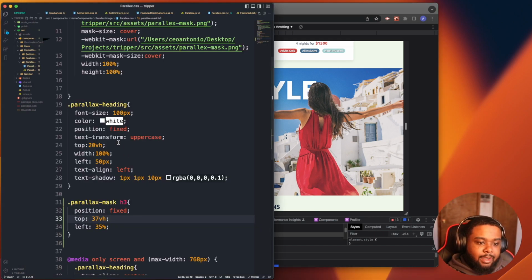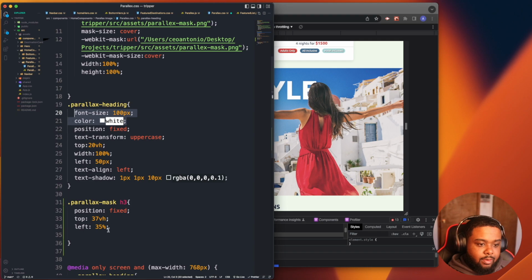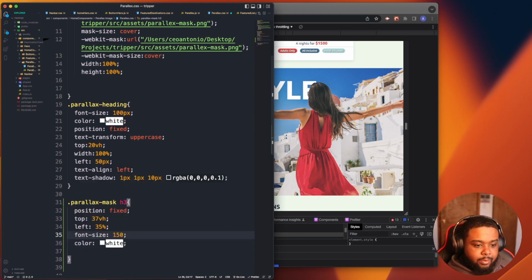Okay. Now let's add some. We could just add probably this. I don't want it that big though. Let's do... Oh, no. And maybe font size, let's do 50 pixels.